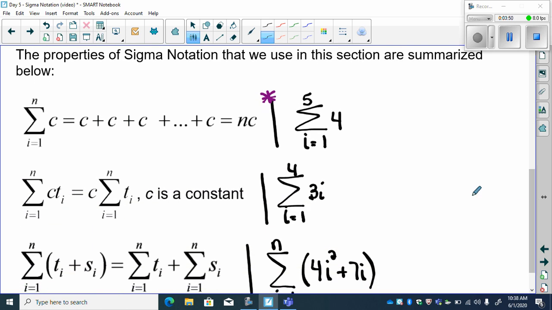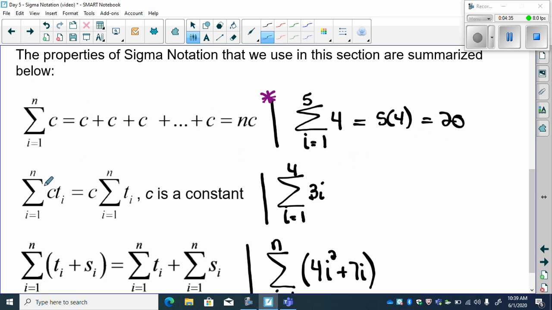Now, here are some properties which we're going to look at, which will be helpful in the next few examples. The first one is if you're finding the sum of just a constant term here, it doesn't matter what your n value is up here. The simple rule is you're just going to multiply this n value by whatever that constant is. So in this example, my n value, which is the upper bound, or this number on top of my sigma symbol, is 5, and I'm going to multiply it by the constant 4, and that would give me 20. This series would have a sum of 20.